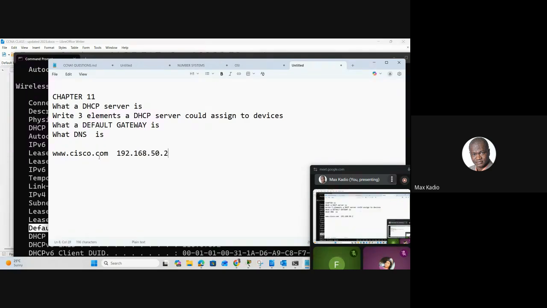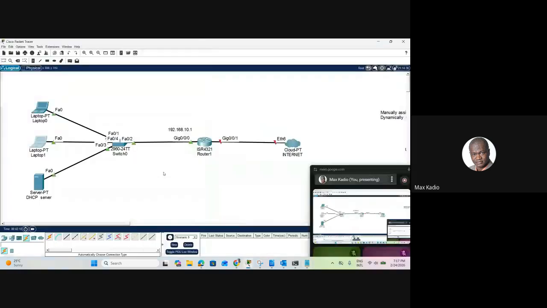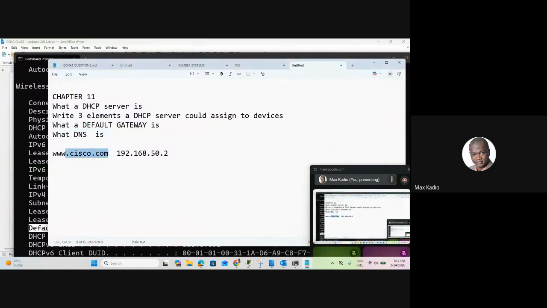Normally, if you want to go to cisco.com, you should type the IP address. But because it's very difficult to memorize all IP addresses, it's easier for us human beings to understand names. So a DNS is a system like the DHCP server that will change all the names that you type into the correct IP address to go to the internet.